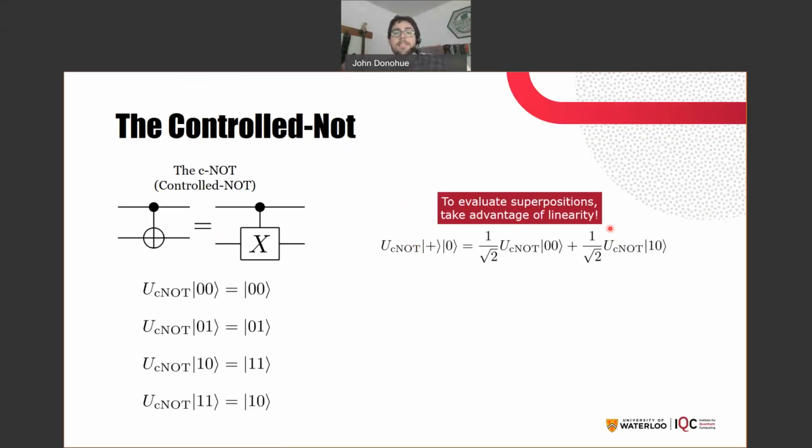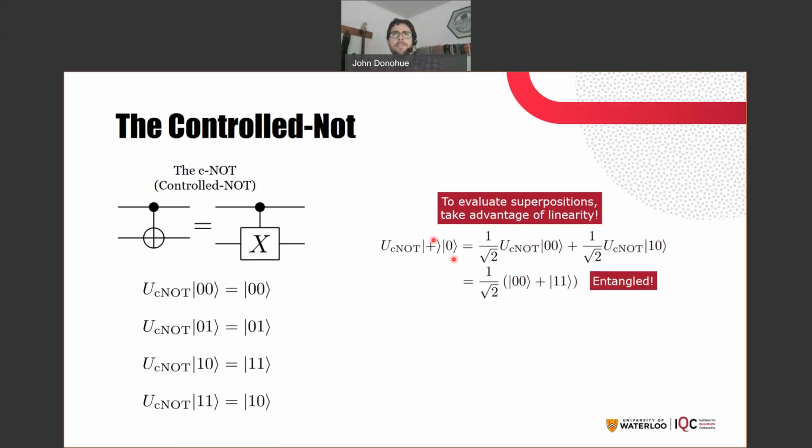I know that the state plus is equal to the state 0 plus 1 divided by the square root of 2. So this is equivalent to 1 over square root 2 of 0 plus 1, tensor the state 0, with the unitary C naught out front. And then if I expand that out, I get 1 over root 2 UC naught 0, 0, plus 1 over root 2 UC naught 1, 0. So I've taken this plus state here and expanded it into its 0 and its 1 components. Okay? And now, we established the rules for the C naught before in the logical basis, so I can apply the unitary on the 0, 0 component and the 1, 0 component. And I find I get the state 0, 0 plus 1, 1.